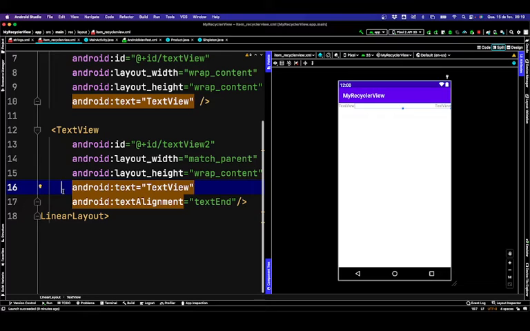But in their case, their lengths are not equal. No, but for us it doesn't matter, because if this one increases in size, this is diminishing in size, so it's okay. But if the size of the first text view is too long, it will push the other one.